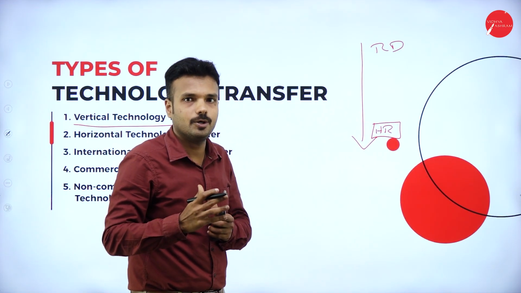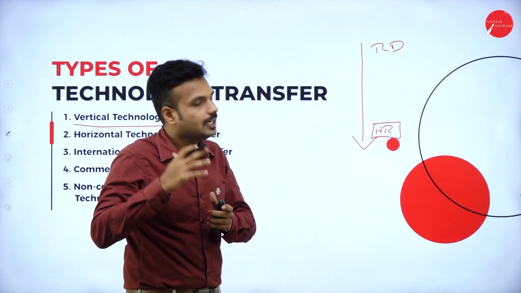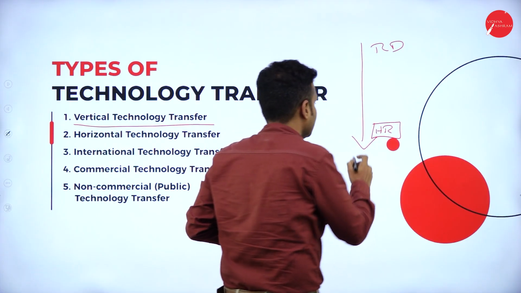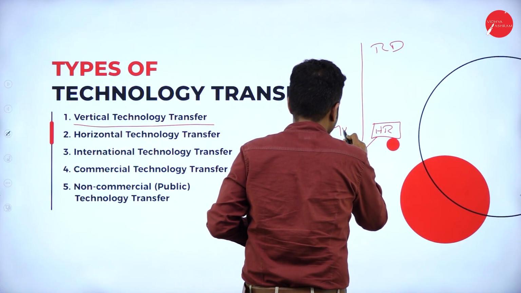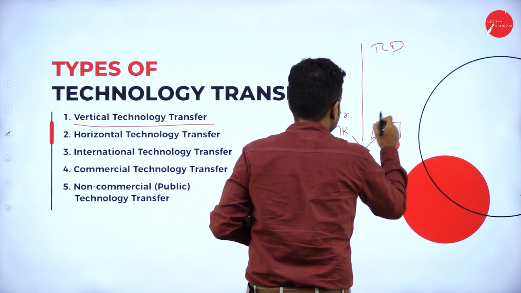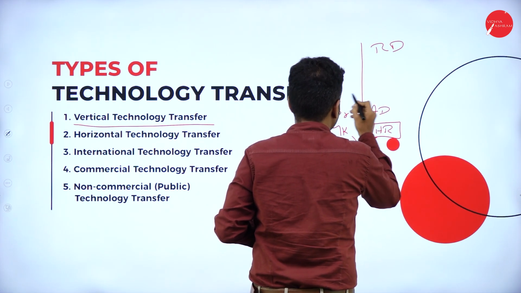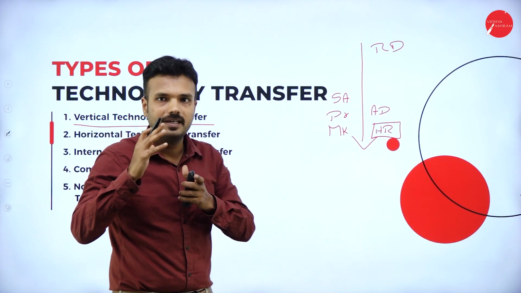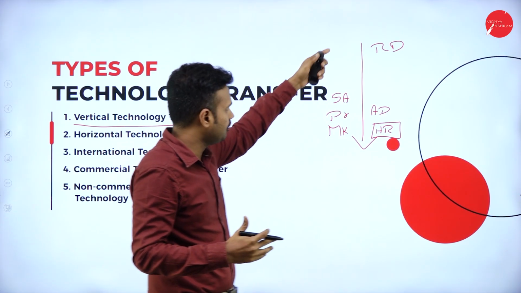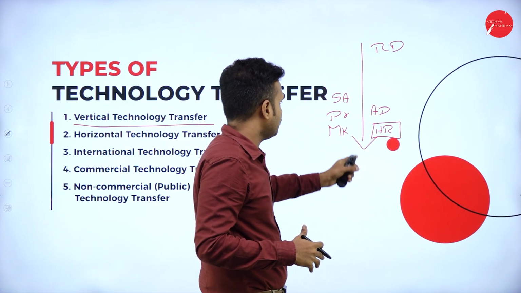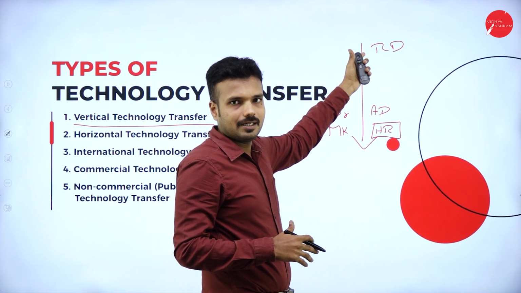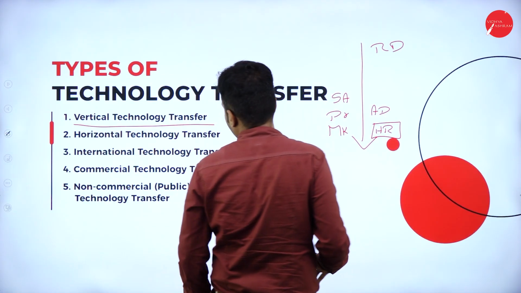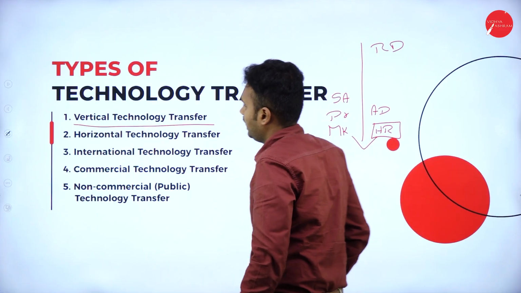Means whatever innovation or introduction happens in an organization, from the end of the research and development department, may be utilized by all the departments. It may be the marketing department, the production department, the advertising department, the sales department. These are the ways the transfer of technology happens within a single organization from top to bottom. It is introduced and supplied to the other departments of the same organization. That we call vertical. It is vertical in nature.